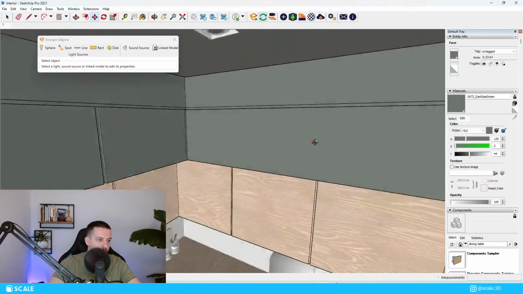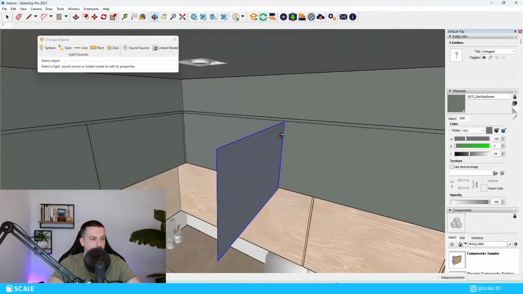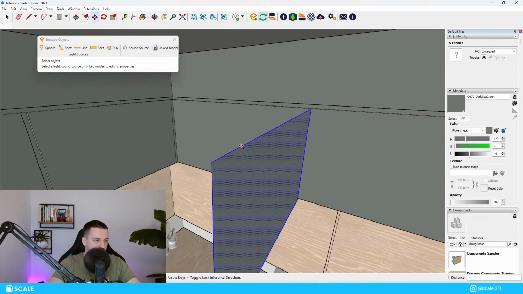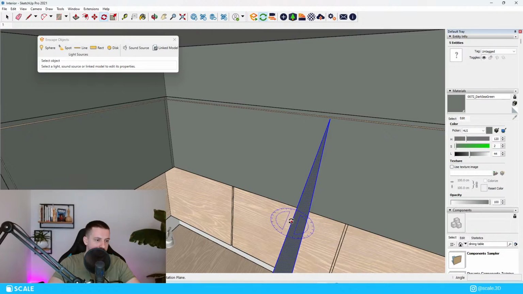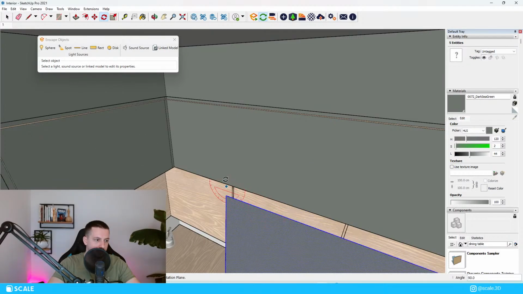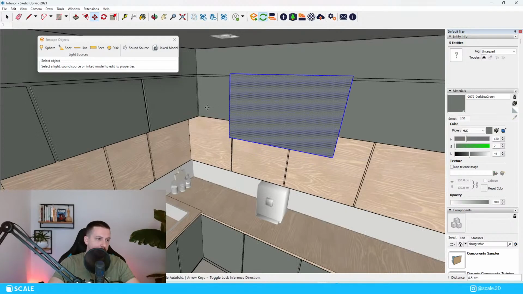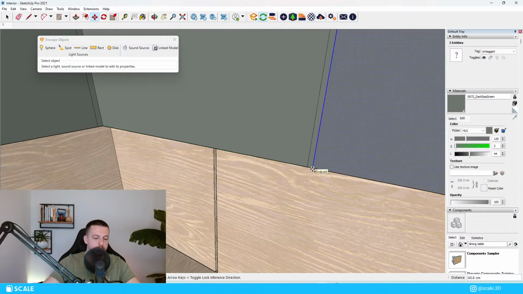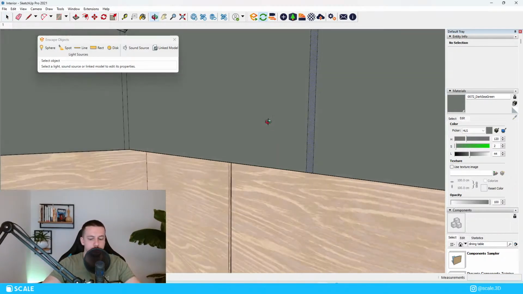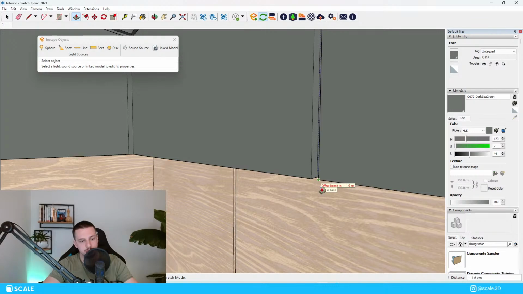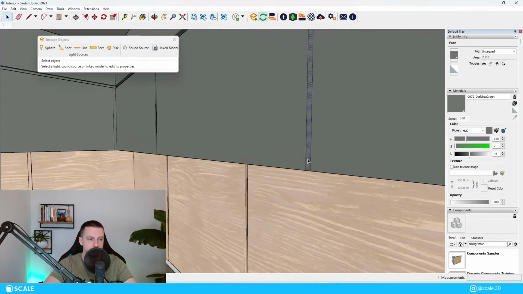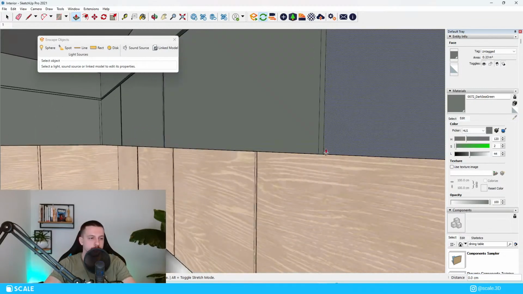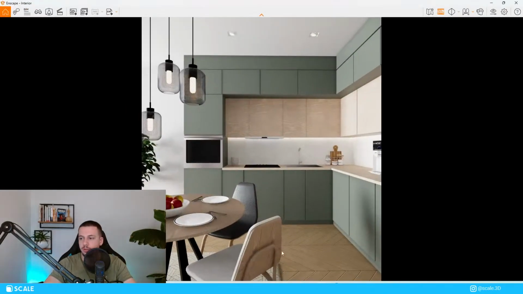I'm going to just select one of these surfaces. I will rotate it on this side. Let me just copy this and then put it right here. Now I will just multiply this and do 4x. Do this maybe like 2 centimeters. This is fine. And then I'll just double click on those, as one of you told me in the chat earlier that is much faster. Now if I go here, it looks much more realistic and better.